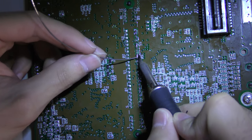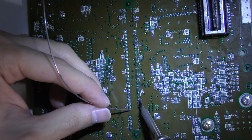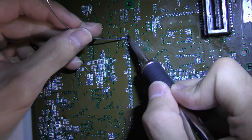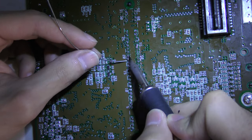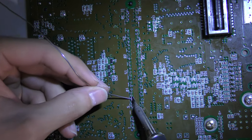Now keep in mind, this was a late night session, so it's kind of dark in the beginning on the first board I did here. It is a little bit darker than usual, so I'm still trying to figure out the lighting. I don't like the way this lighting is, so this won't be for long.